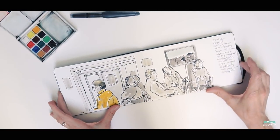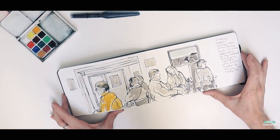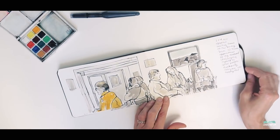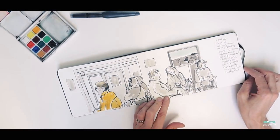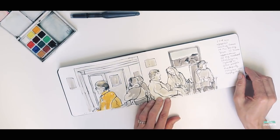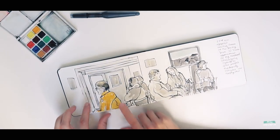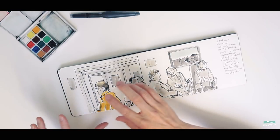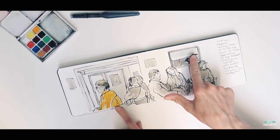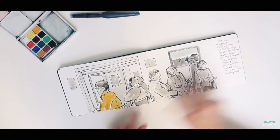This was actually in a hospital waiting room, which I thought was ideal because the people there didn't tend to move that much — great for studying people and what they look like and capturing them. This lady had a lovely yellow coat on, and I really wanted to draw attention to her, so that's why I've only coloured her in and then have a little painting behind, which is a nice contrast to the yellow.